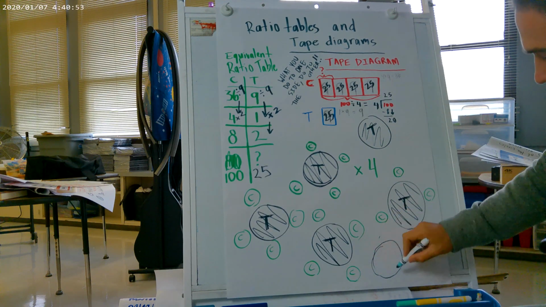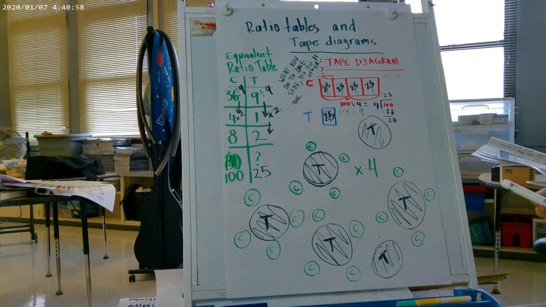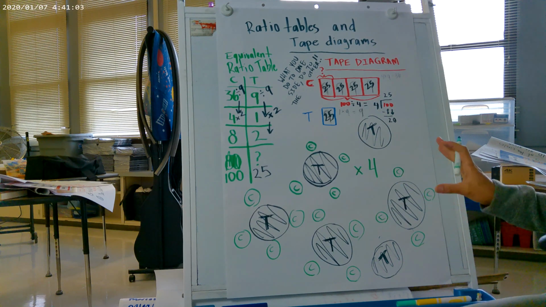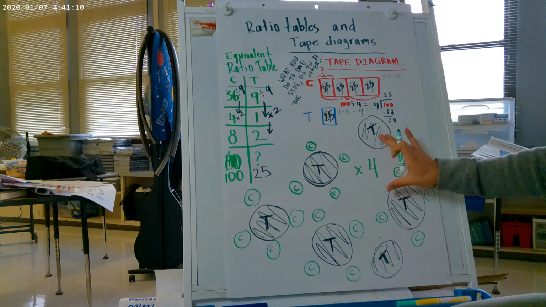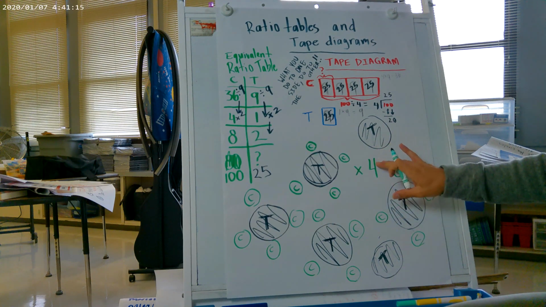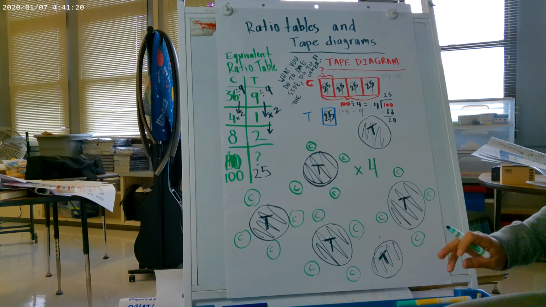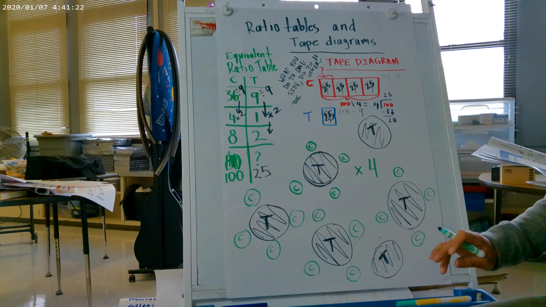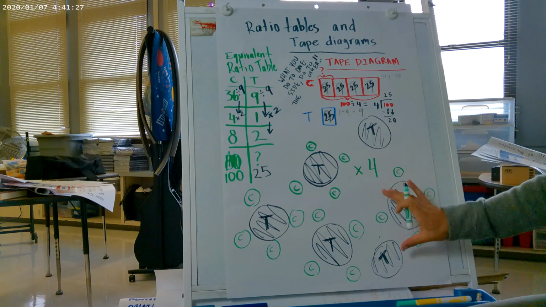Okay, so now I got 2 more tables drawn, which means I need how many chairs total for 2 more tables? 4. Total for 2 more tables. All together. If I have 2 more tables and for every table there's 4 chairs, how many total chairs do I need for 2 tables? How many chairs do I need for 2 tables? Oh. 8.